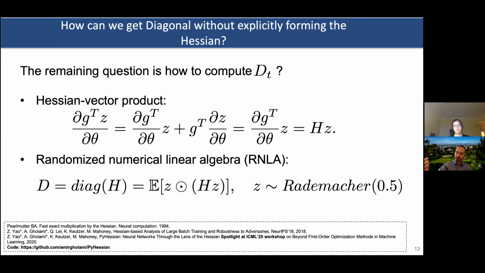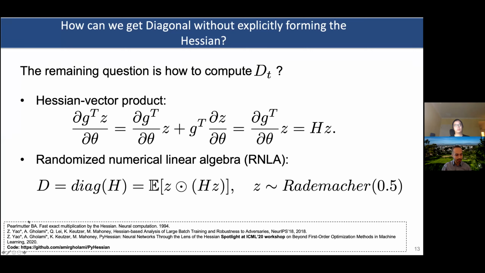And then if we backpropagate that scalar, which is similar to the loss, for example, which is a scalar, if you backpropagate that throughout the network, that's going to be equivalent to multiplying the Hessian with this random vector z. So why is that? We can expand this formula here. d(g transpose z)/d theta is going to be equal to dg/d theta times z plus g times dz/d theta. Well, z is a random vector, so this term is 0. And dg/d theta is equal to the Hessian. So this essentially gives us Hessian times z, and the Hessian is symmetric.